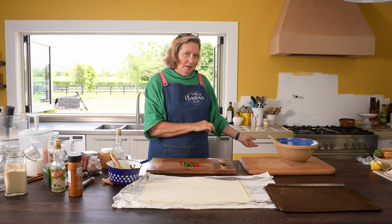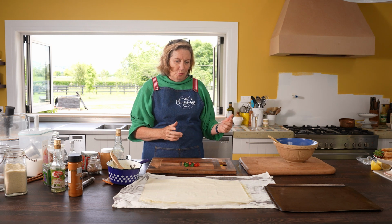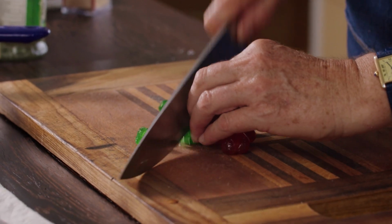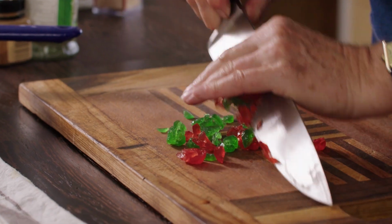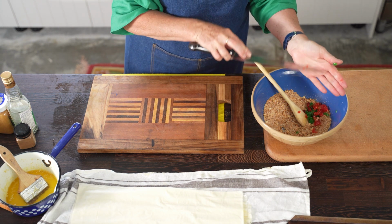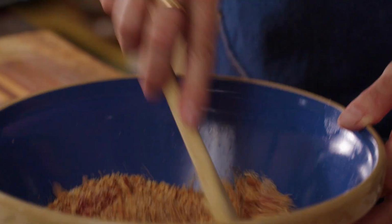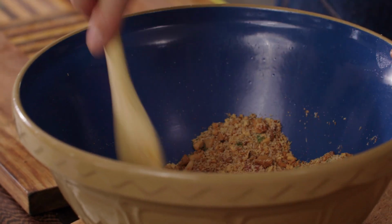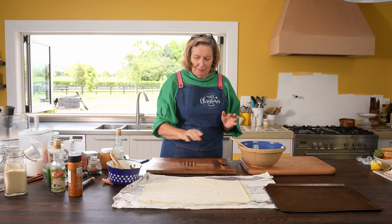While my baklava is cooking, I'm just going to show you another way, or a twist on what we've done that you might like to try. I've got out some green and red cherries. I'm just going to chop those up. Here's our Christmas colours. And I'm going to pop those into a nut mix, exactly like we did for the baklava. It is exactly the baklava nut mix. Just going to mix those in. Now, if you've got some cherry liqueur, maraschino, is that what we called it? You might like to put a little dash of that in here to bring out a bit of flavour.